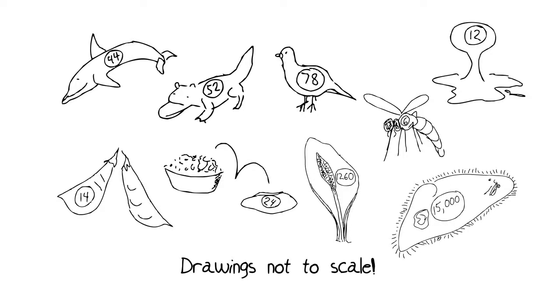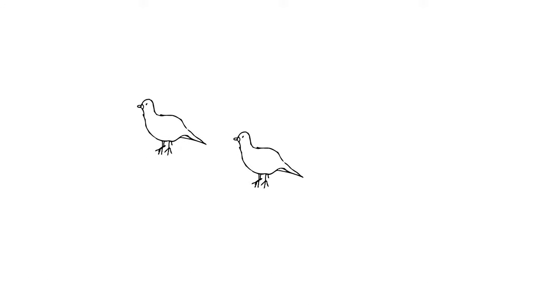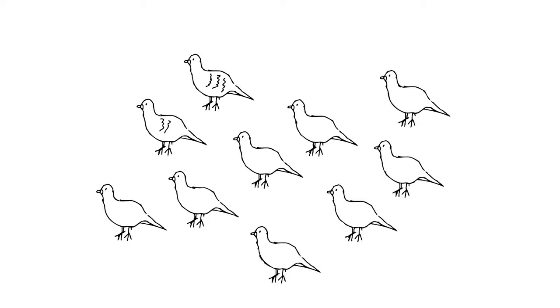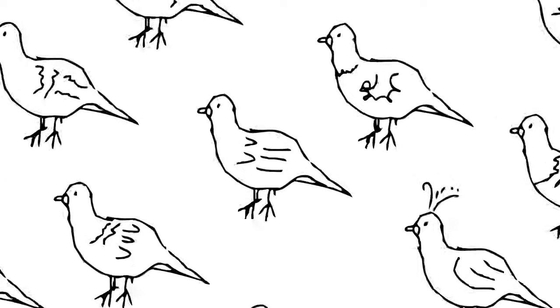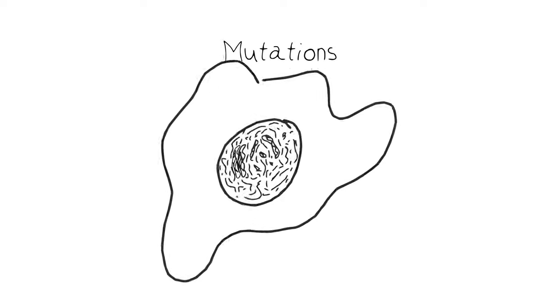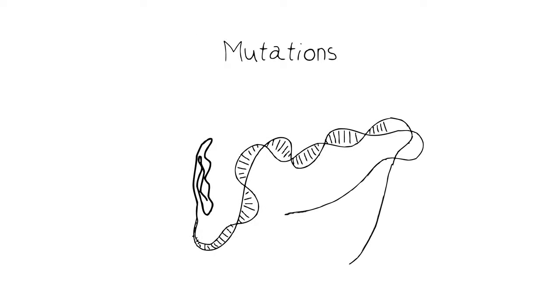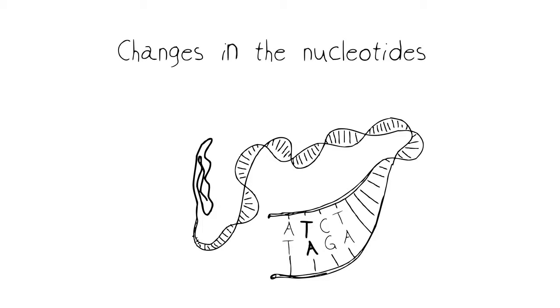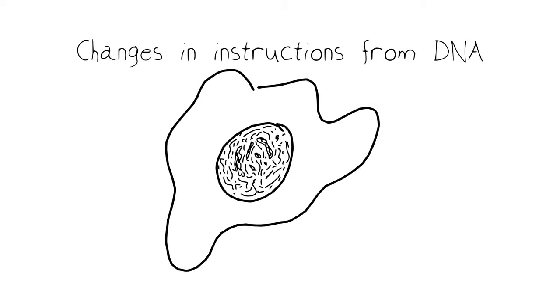And you can also see that species vary genetically, but it's important to note that individuals within a species do too. So, why do individuals vary? Scientists studying genes know that changes of various types happen in the genetic code itself, which introduces variations among individuals and among species. We call some of these changes mutations. Mutations are actual changes in the sequence of letters in the words that make up the genetic code, changes in the nucleotides that make up the genes, and therefore changes in the instructions that come from the DNA.